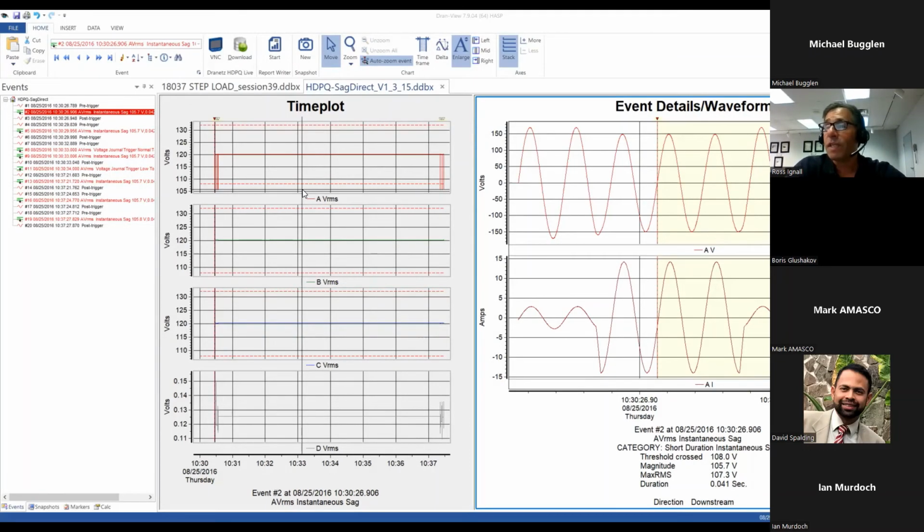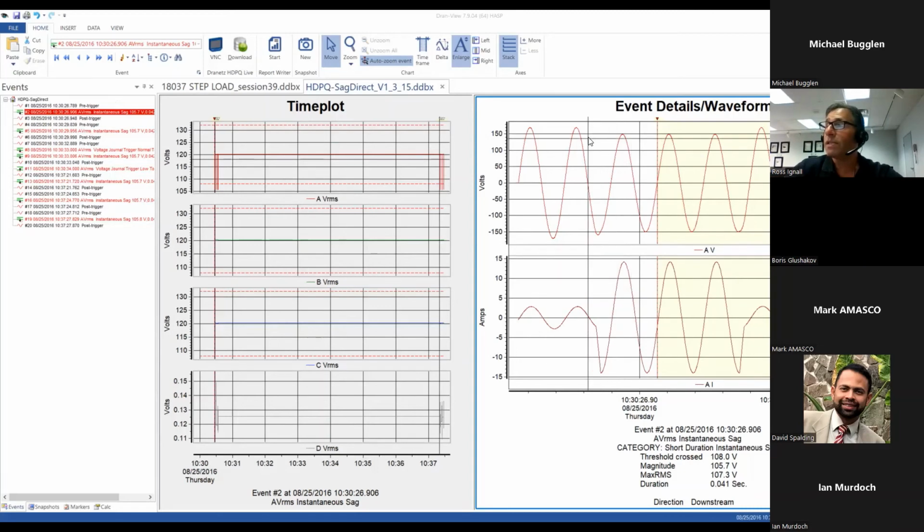So just for the sake of argument, let's say I'm monitoring or measuring at the point of common coupling with my utility, all right? There's kind of two things that happen. I can have a sag that occurs upstream from that monitoring point or a sag that occurs downstream from that monitoring point. So how do I understand the difference between them? Really, the way to look at that is you look at the relationship between voltage and current. So if you see here, the first event that I have highlighted, you can see the voltage goes down and the current goes up. So maybe this is a motor or some sort of load turning on.